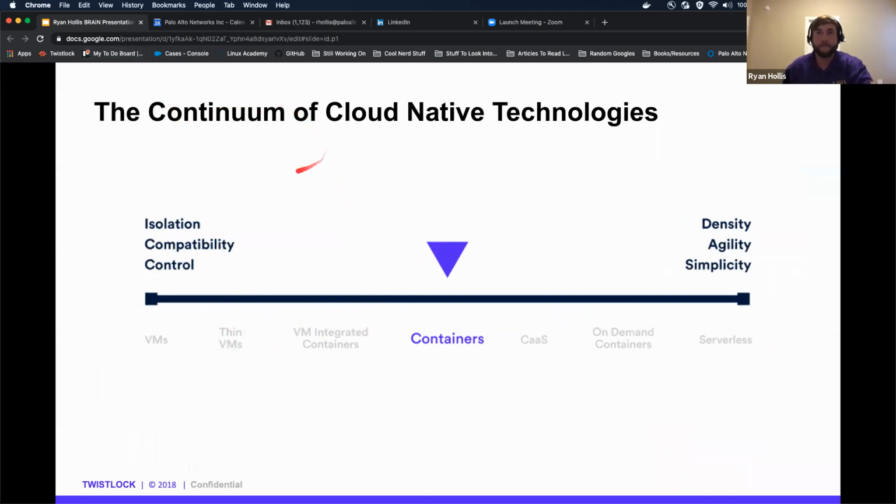Okay, so driving on. Here we can see that containers are really kind of the happy medium in the continuum of the cloud native technologies that are available. Of course, we still have virtual machines, and containers on top of virtual machines is a very harmonious relationship.